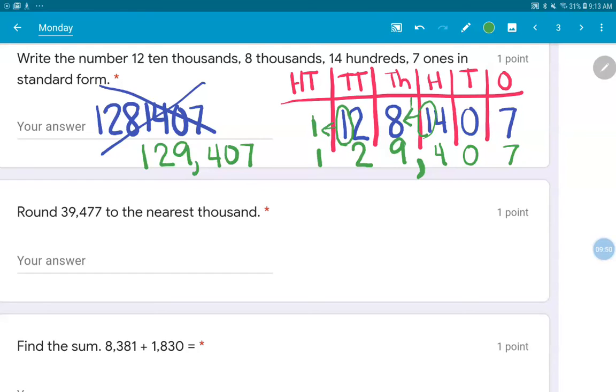Yes. All right. Now we're ready to round 39,477 to the nearest thousand. How do I do that, Jacob? Okay, so keep the 9,000 and 30,000 as they are because 4,000 isn't high enough. Very good. The 400 doesn't get to the midpoint, so we keep 39,000 the same. And then what do I do with my hundreds, tens, and ones? What do they become? They turn to zeros. I got that one wrong because I didn't add the three. Yeah. Can't forget that. There's a big difference in 39,000 and 9,000.